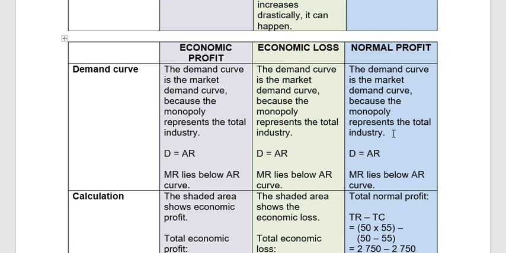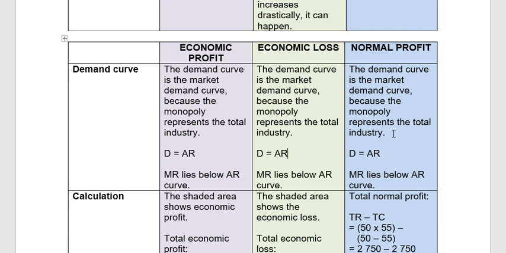So his demand curve represents the demand curve for the total industry, and the industry or market demand curve always has a negative slope. All right, so the demand curve of the monopolist is the demand curve for the industry, the market demand curve, because he is the only one. There's nobody else that is going to contribute. The demand curve of him is also the demand curve of the total industry because he is the total industry.